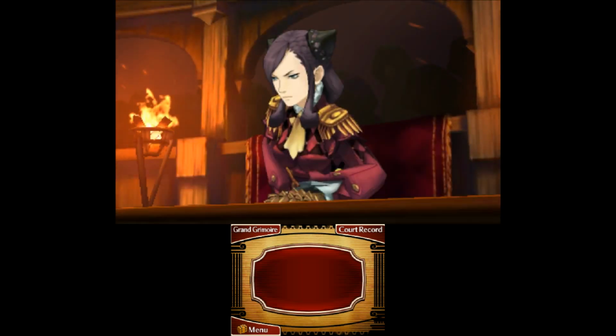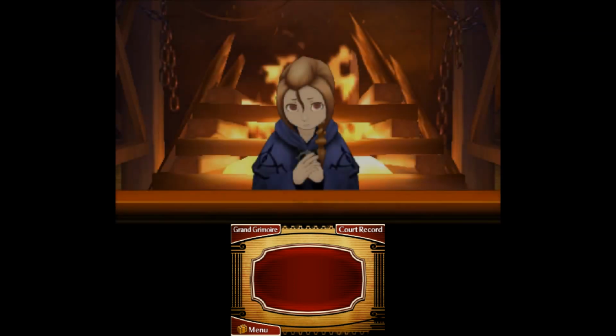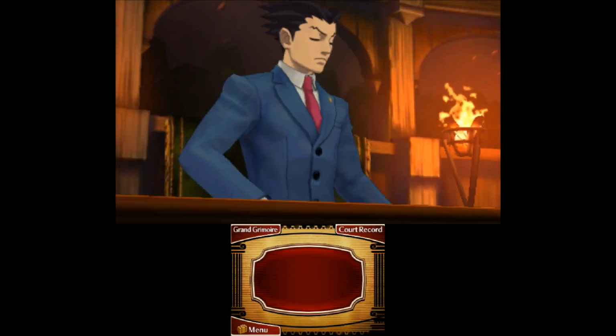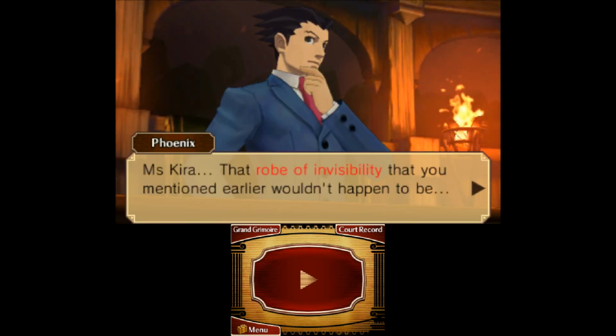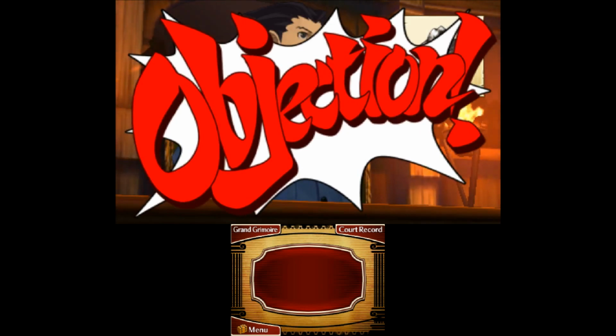Okay. What's going on? There's got to be another way she got into the bell tower unseen, but other than magic, I have no idea what that could be. I was wearing the robe of invisibility, so no one is able to see me there. Objection! There was in fact a robe dropped and left at the crime scene tonight. A robe? Kira, that robe of invisibility that you mentioned earlier wouldn't happen to be this one right here, would it? Objection!